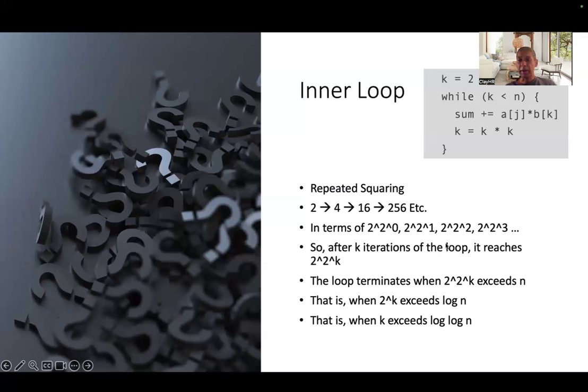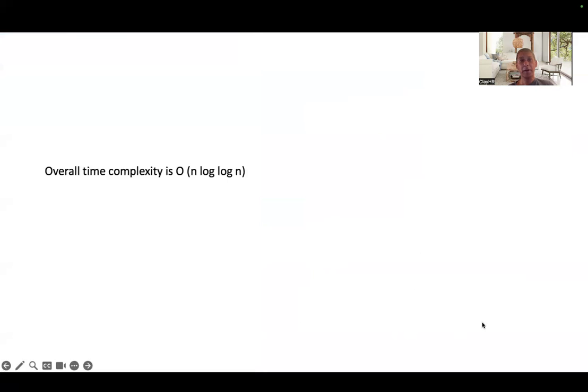Okay. The main difficulty here sometimes for people is being able to identify the generalization of this pattern. That it can be written as 2 power 2 power 0, 2 power 2 power 1, 2 power 2 power 2, because we can see that it's some power of 2 that's becoming larger. That's the pattern we observe. So we can see that the inner loop takes log n time. Once we have that, we can simply multiply both the loops, and the overall time complexity is n log n.